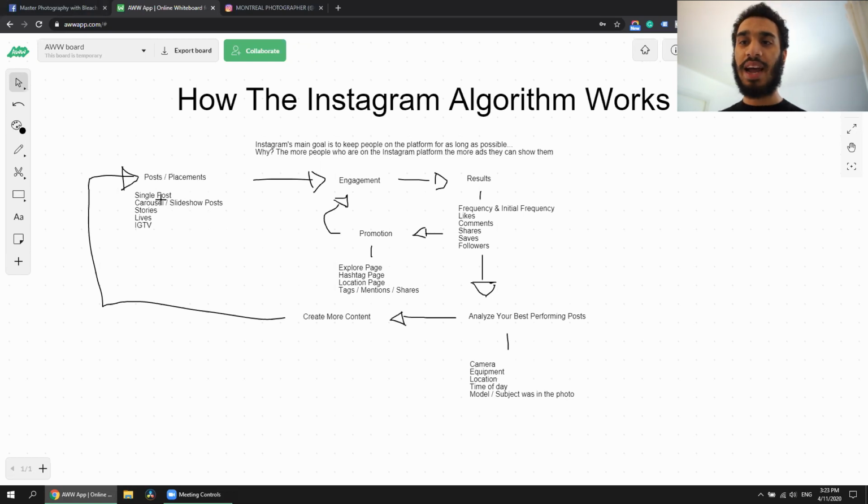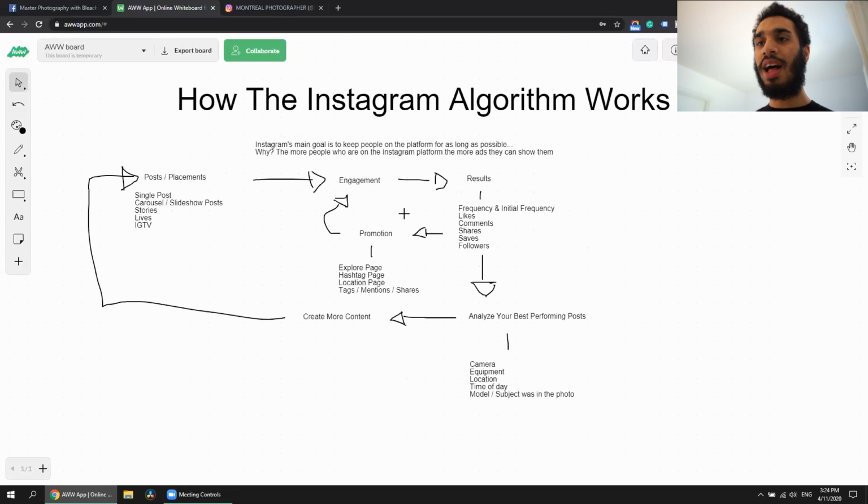Something you want to realize is that if I do an IGTV or a live, that's obviously going to be different than my photography posts. So you're going to want to think about, okay, if I'm doing a post and if somebody watches my live, the people who watch my live are going to be different people than people who engage with all my posts. So when I do a live, I want my live to be a little bit different. When I'm doing a live stream on Instagram, it's going to be a different audience, but I still want that engagement because I want Instagram to organically share me with people, right? So that's pretty much it.